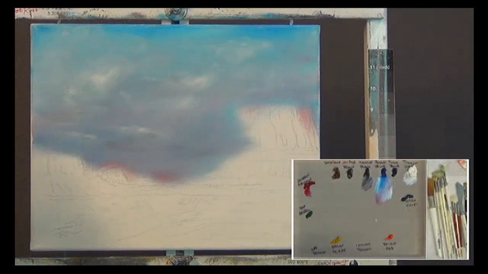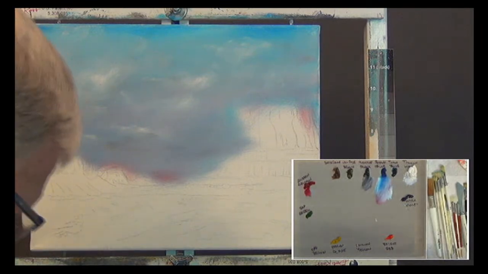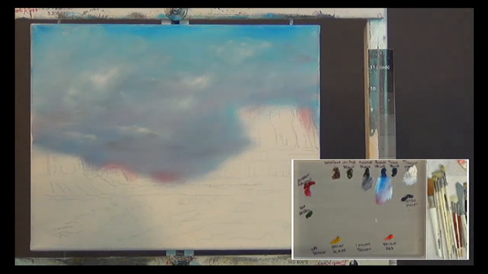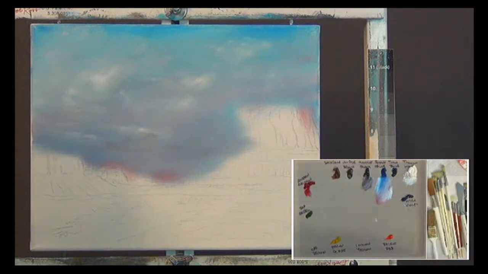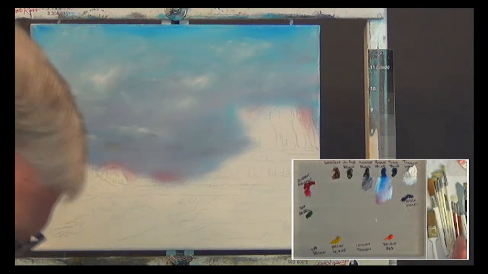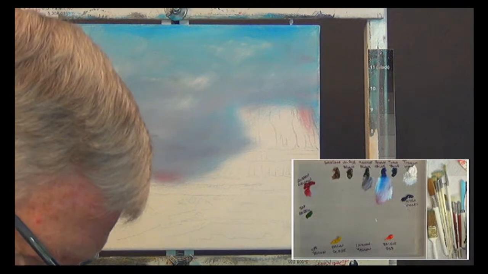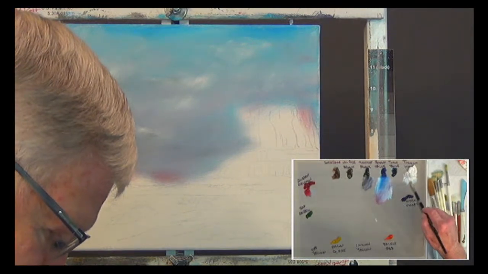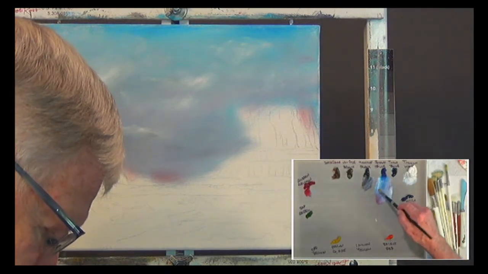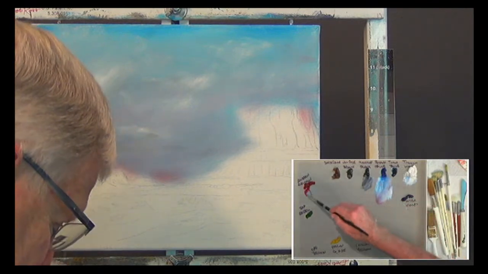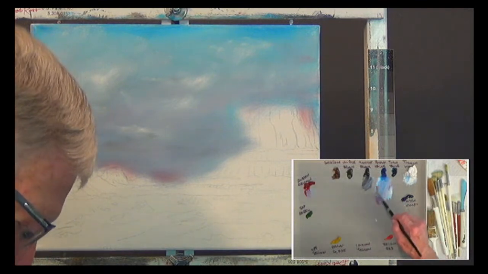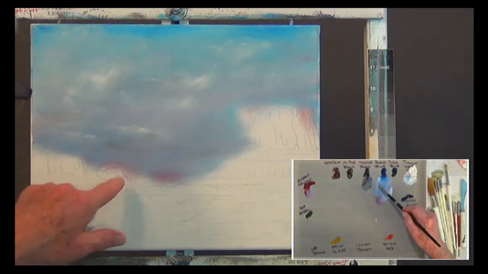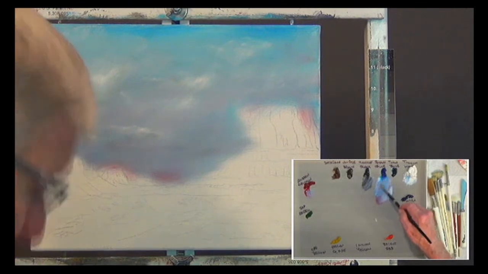Okay, so I'm cleaning my brush out, getting all the color out of it, and I may not use this again until I get ready to put some snow on, but I'm going to go back now. We're going to start on these mountains and these pillars. Well, I want to start sort of in the back, and I'm going to use some of my blue and some of my alizarin crimson colors to put these darker, not darker, but the ones that are in the distance, the ones that are back further.